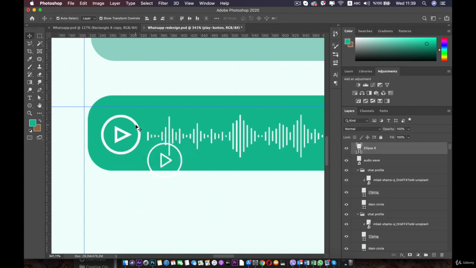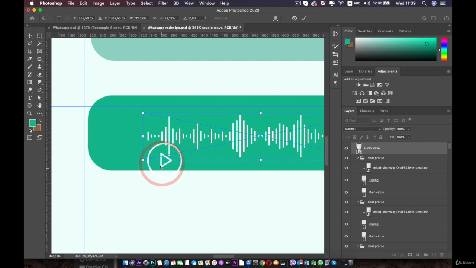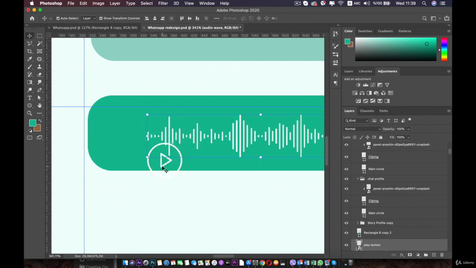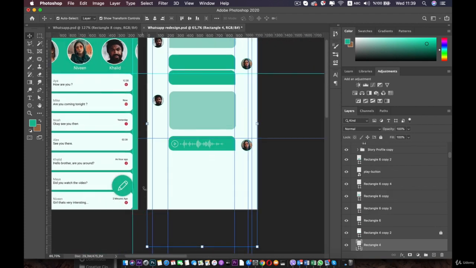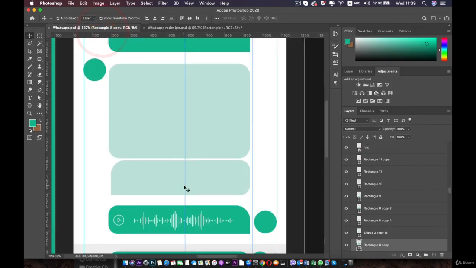As you can see, they are similar, only the width of the stroke is different. So I'll just put this over there. Sometimes it's getting tricky to select stuff inside the artboard or the work area. So make sure to be patient or use the layer panel to select them.